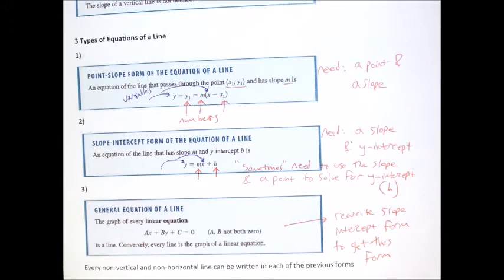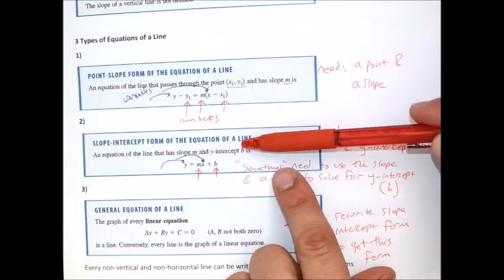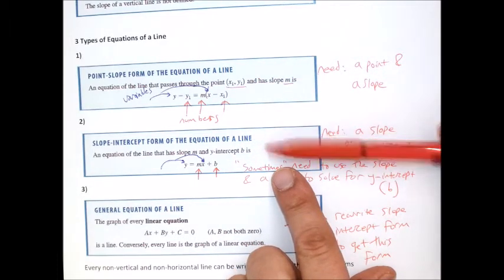So in homework and in tests and things, you'll be asked to use a specific form just to make sure that you understand each one. Like you'll see in the homework, it'll say, write the equation of this line in slope-intercept form or in point-slope form. And you may see one that says write it in the general form, but not usually. And as far as tests, I'm usually pretty flexible about which one you use, but I may want to see that you can use both. Like I may give you a line and say, write the equation of this line in both forms. So you should certainly know how to use at least point-slope form and slope-intercept form and be able to do either one on a problem.